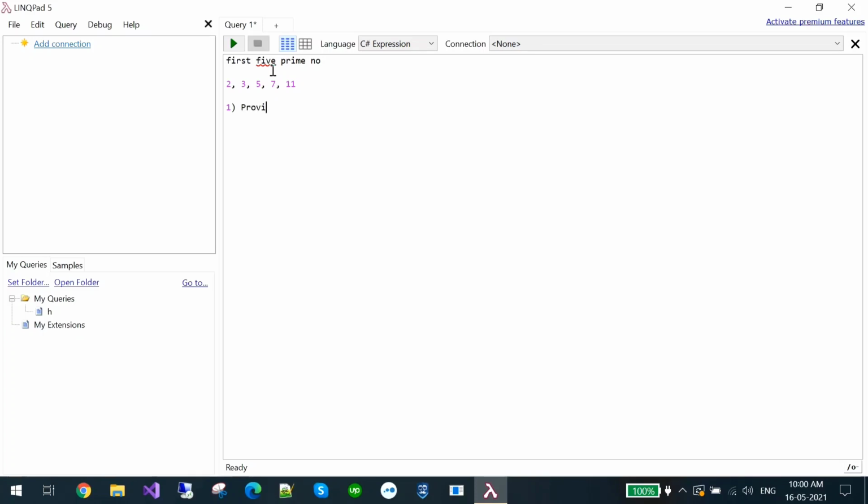First thing, provide a number to check whether it's prime or not. First of all, we need one number for which we will check whether it is divisible by 1 or itself. So first we need a number to check if it's prime or not. I just wrote this in statements: provide a number to check whether it's prime or not. Now I have a number. Next, what I need to do is check that it is divisible by only 1 and itself.